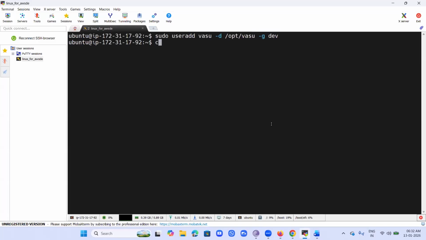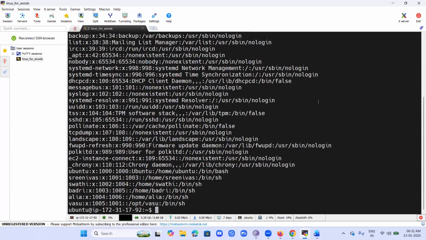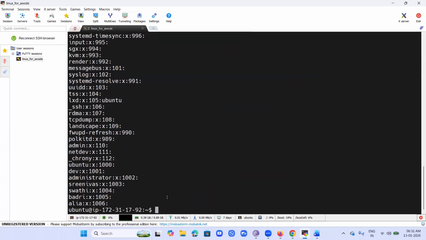See, cat /etc/passwd. Username is Vasu. Earlier, the default group is Vasu. This time, group is dev. See, Vasu user group ID is 1001, which is the dev group. Let's see, cat /etc/group. 1001 is the dev group ID.